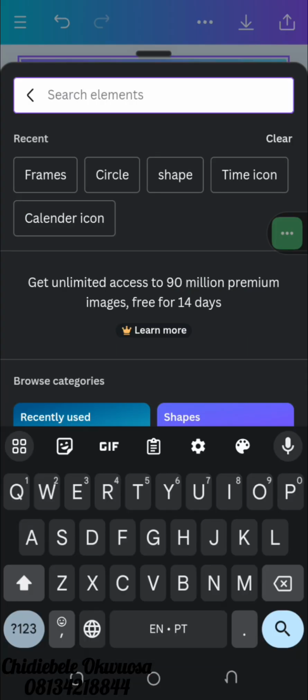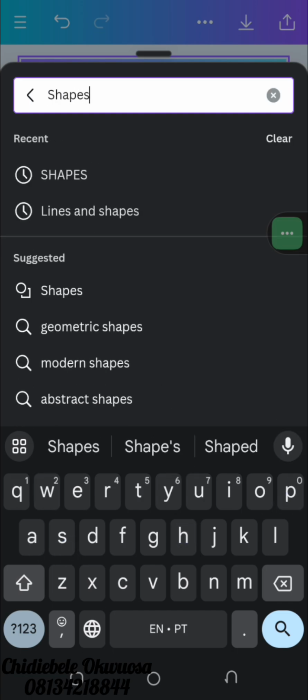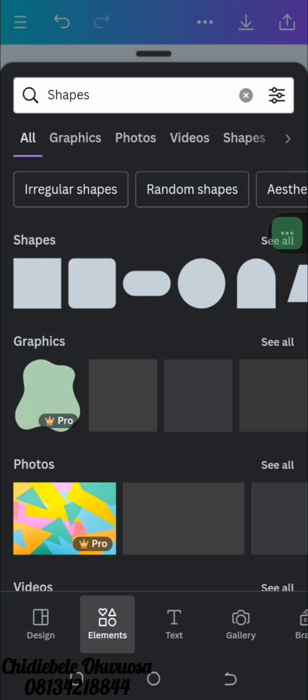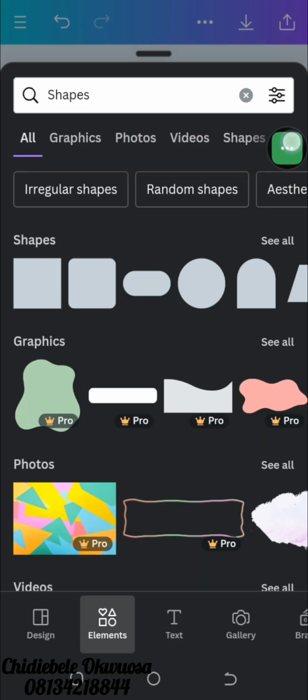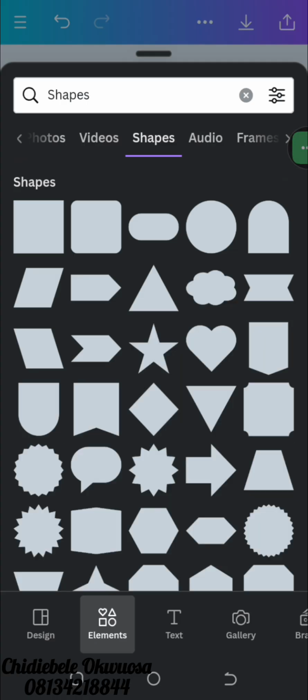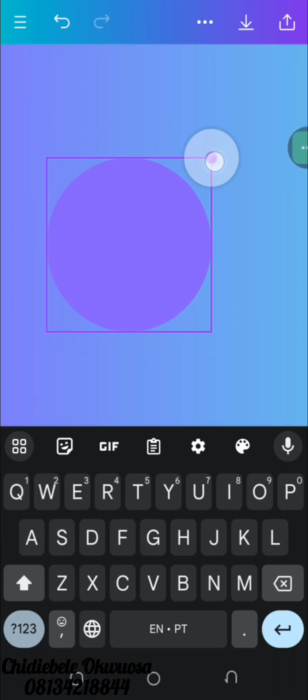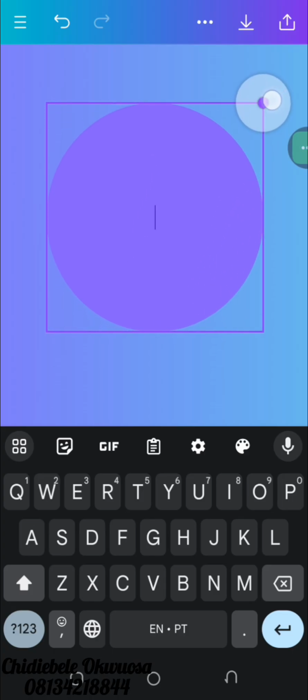First thing that we're going to get is shape. Let's go to shapes. You search it. So these are the shapes. See, I'm looking for circle. I'll click on it. Once you click on it, it will get to your design. So this is it. Okay, I like it big though.